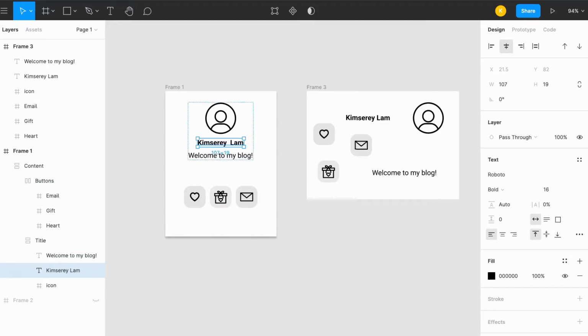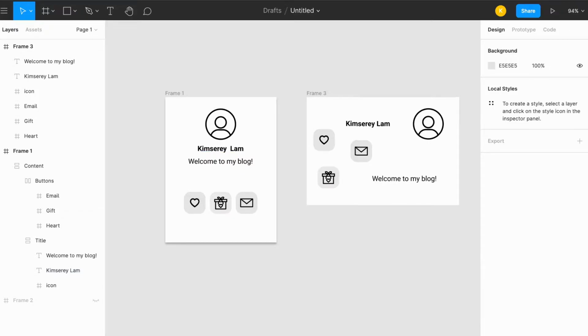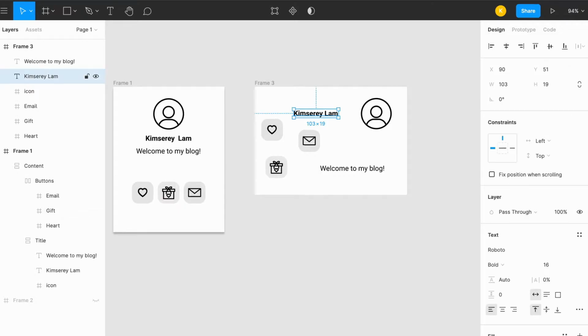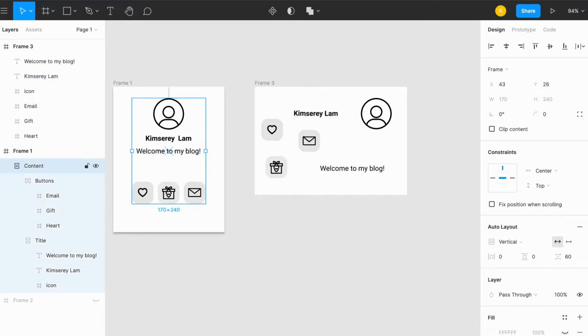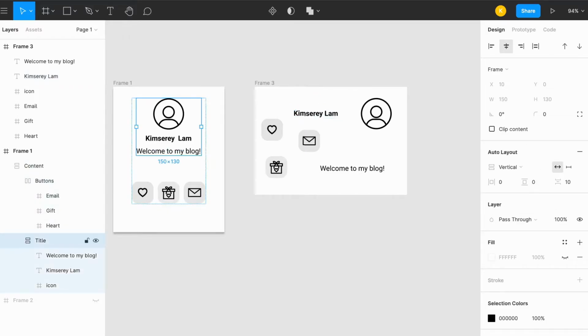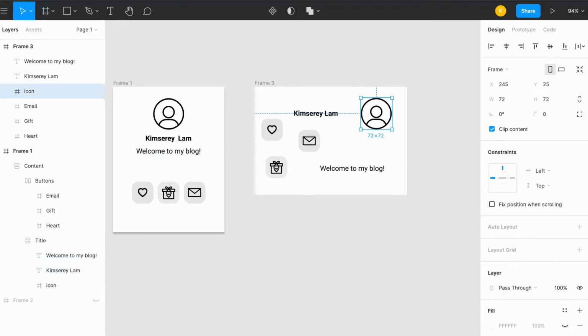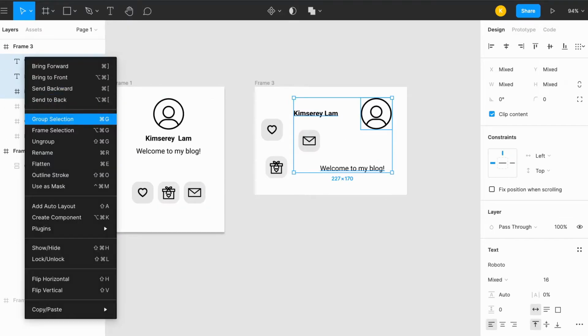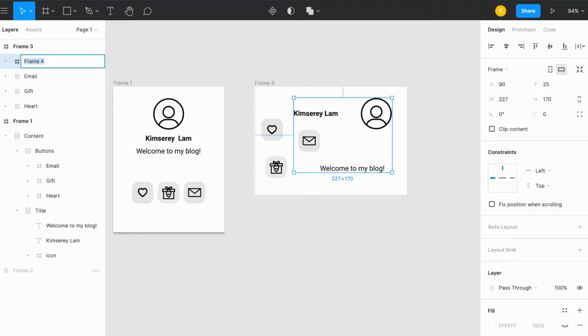And this is what we're going to look at, and we will see how this is done using the auto layout of a frame. So the first thing is we'll go through each of the features that are provided using the auto layout. And we're going to start by looking at the top part, which is the title part. This title part is composed of 3 elements, which is the icon, the name, and the description. So on this frame, I will start by grouping the 3 of them into a frame, and I will call that in the same way title.